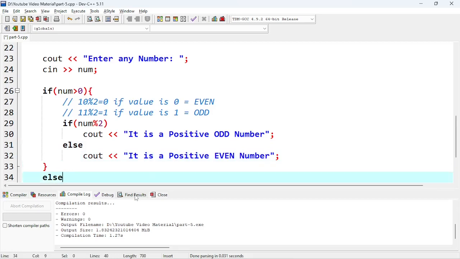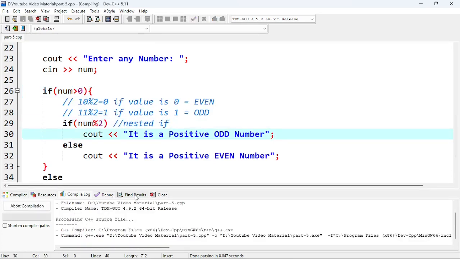So basically what we have done, we have put another if inside this outer if. This is the outer if and this is the inner if. Whenever we use two ifs like this, it is called nested if. Okay, nested if. Let's run the program.